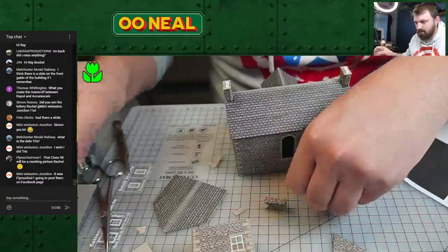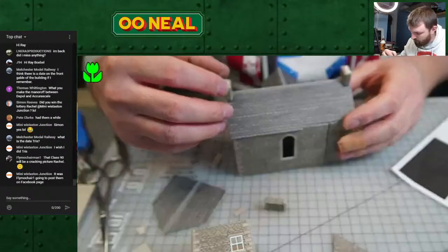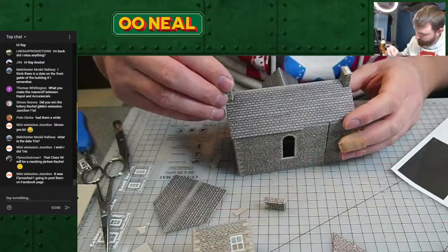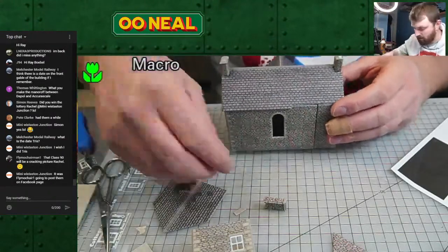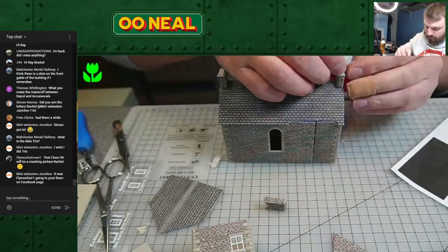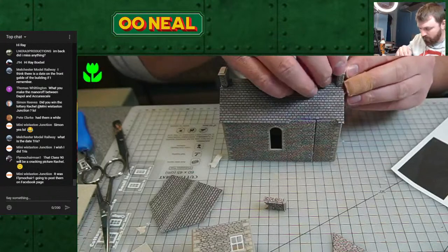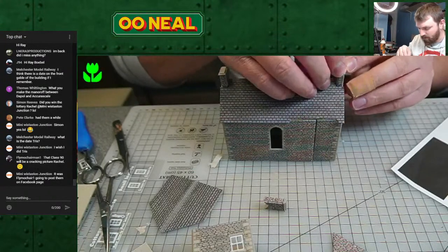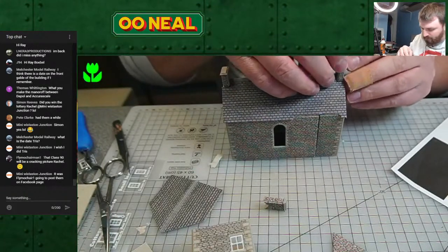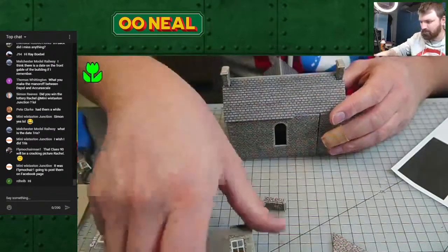Right. Getting close. We'll stick that building back on in a minute. Have to put a little chimney on it. Yeah, they get a bit short on information for the rest of it. I know it's kind of repeating what they did before, but I think they assume you know what you're doing, which I guess I should do by now.